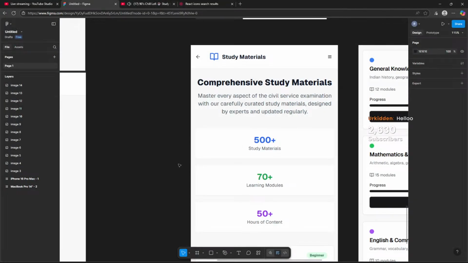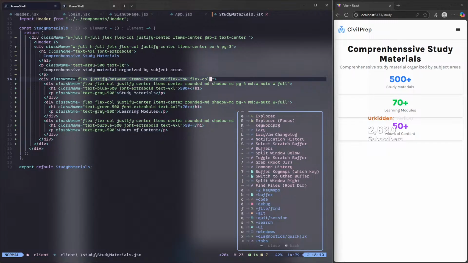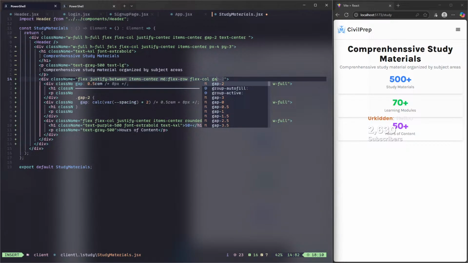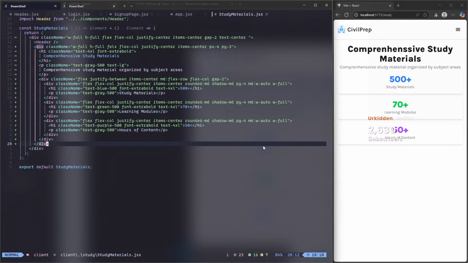Okay, but we need the gap, so it's gonna be gap of 2. Gap 2, is it good or not?